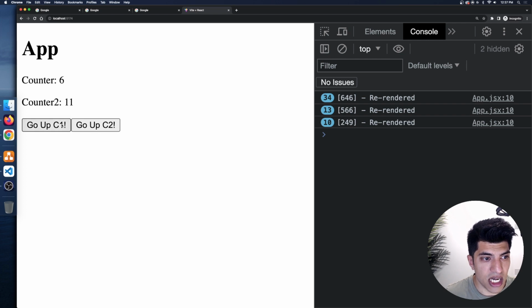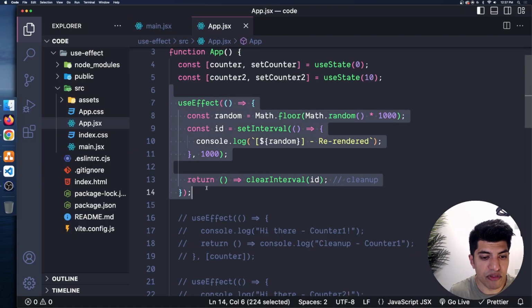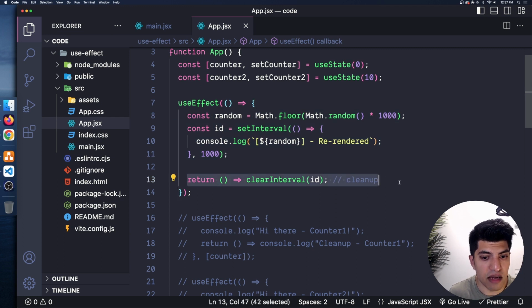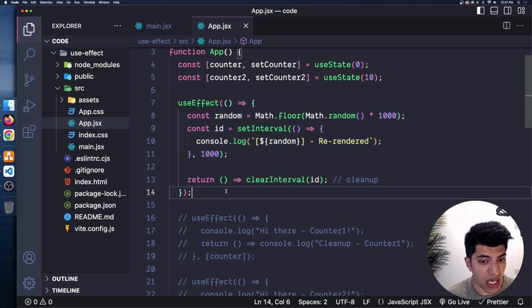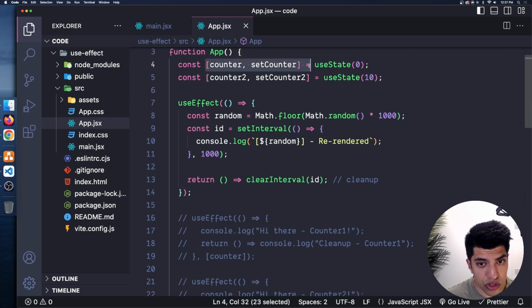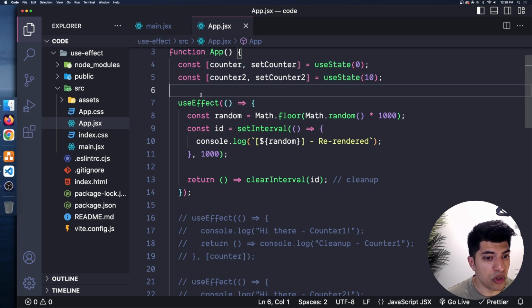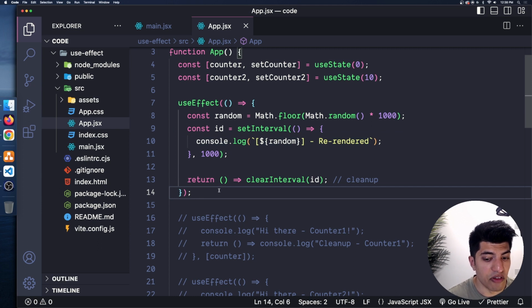Okay, I'll click this many, many times. And we indeed get a new interval. So we cleared up a bunch of them and we scheduled the very last one here, which is that new number. So this is happening because we only have this one useEffect and it's only scheduling one setInterval, and that's always being cleaned up every single time this runs if it's being run multiple times, which is exactly what's happening in this case. Okay, so we're cleaning up the previous interval and scheduling a new one. Now, you can imagine this also applies to specifically listening to counter one or counter two or any other state, and we can have multiple effects and each of them can clean itself up in various ways. And hopefully you can now see why that's important.